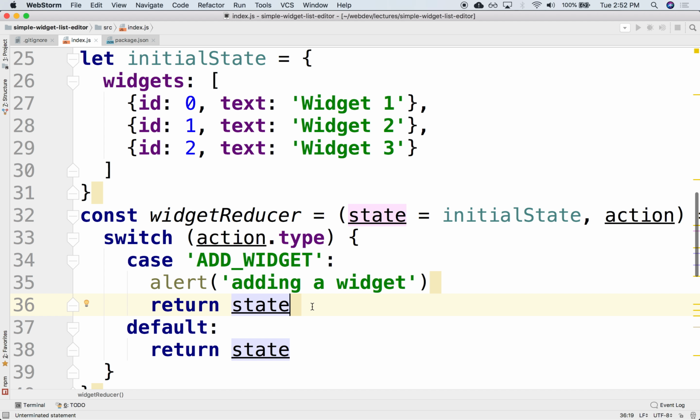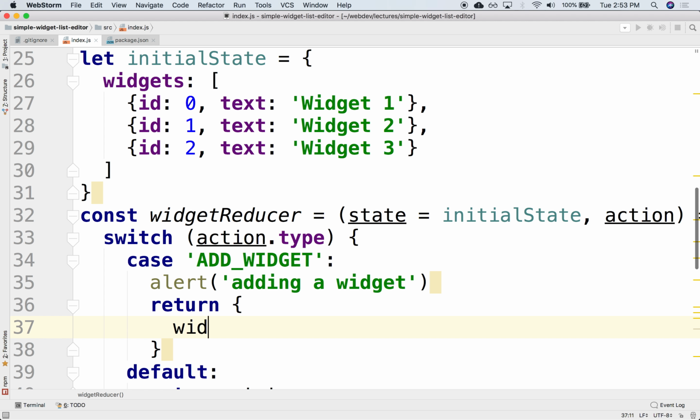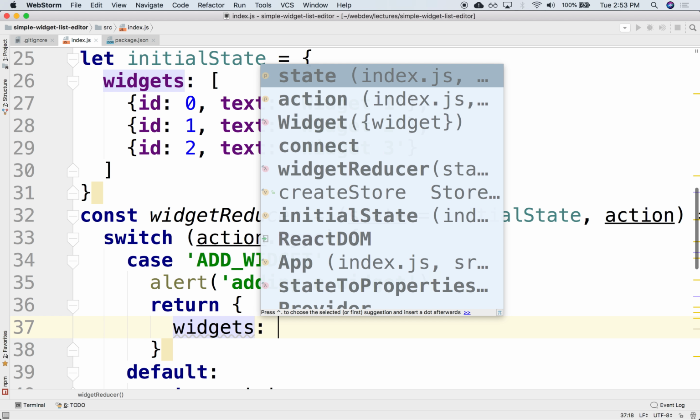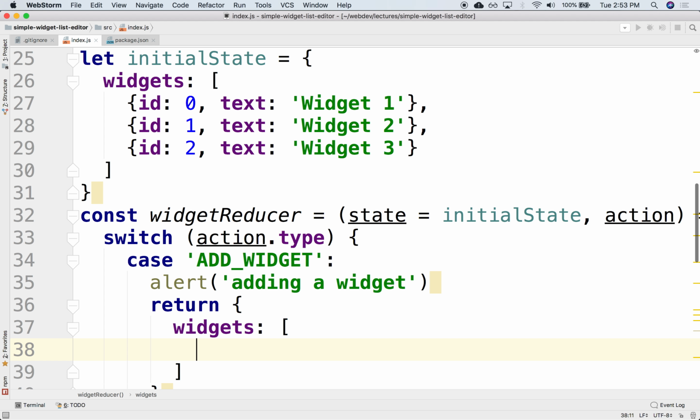The new JavaScript has syntactic sugar for that as well. So you don't have to iterate over it, because it's such a common use case that now the language provides syntactic sugar for that. So what we can do is return a brand new object whose widgets is going to be an array. It's going to be an array of which the last element will be a brand new object with a brand new widget. But the previous ones have to be from the previous state, from the previous list of widgets. So you can do that right here.